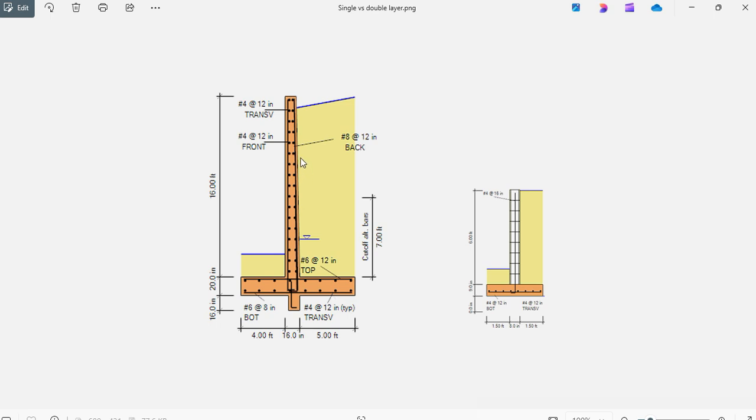Also, it's possible that the rebar that is coming down from the stem hooks into the toe, and then that provides the reinforcement for the toe. In addition, you need to provide a top layer at the heel. Either way, 2 layers of reinforcement are necessary in this kind of retaining walls.